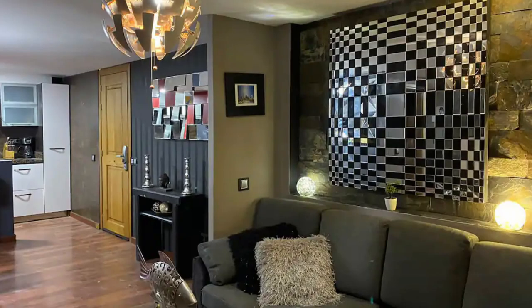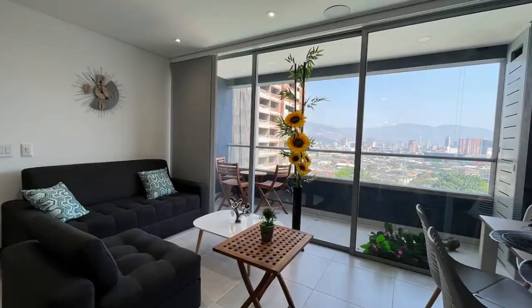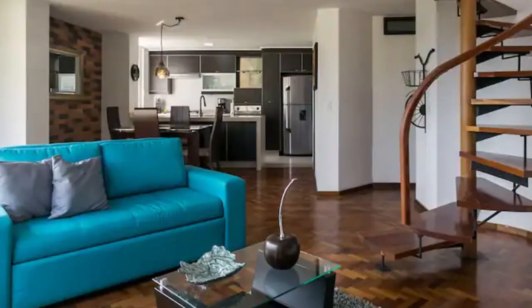If the walls are painted something other than just the plain old boring white, that's usually a good sign. That means that the owners put some effort into the building and the unit. If there's artwork, if there's glass vases or mirrors, things like that, that typically suggests that they put some effort into the building. A really good Airbnb host is going to also include a photo that shows the internet speed test. A really good Airbnb host will show you what types of dishes and kitchen items that they have.